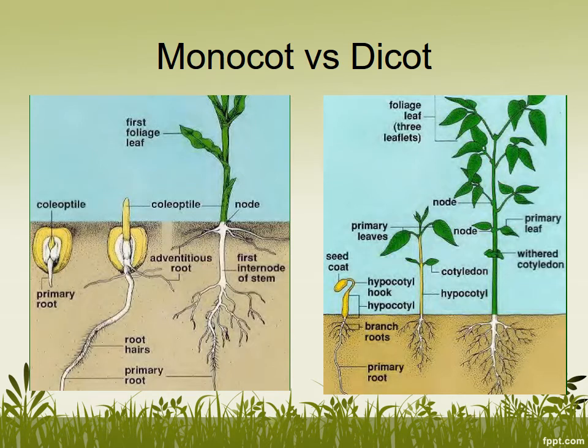So here's another illustration of some of the differences between monocots and dicots. Like I already mentioned, if you've ever grown corn before, when it comes out of the ground, just one little leaf comes up. So that means that it's a monocot. If you've ever tried growing green beans before, when it first comes out of the ground, two leaves come up. So it's a dicot. Mono means one and di means two.